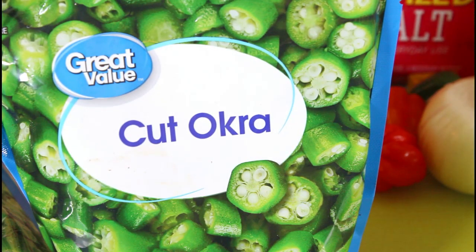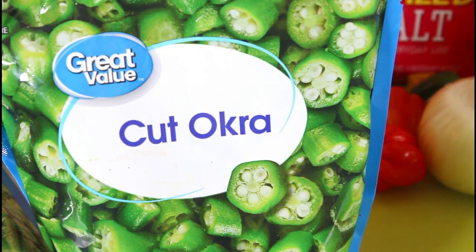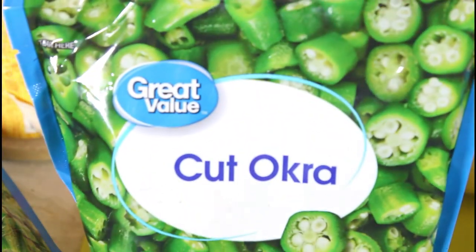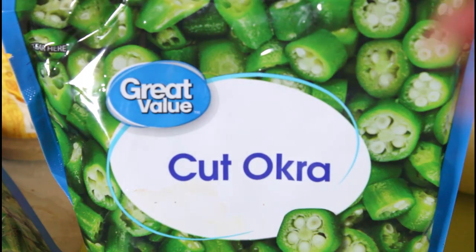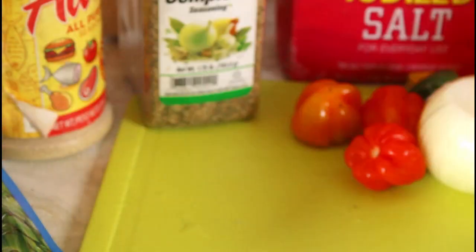Today I'm making some okra sauce, but I'm going to do it with a lot of draw. I want it to be very, very slimy, so I'll show you how to do that. So I'm using 2 packs. This is 12 ounces. You can cut it if you want, but I just got these at Walmart. And I've got 2 packs of that.